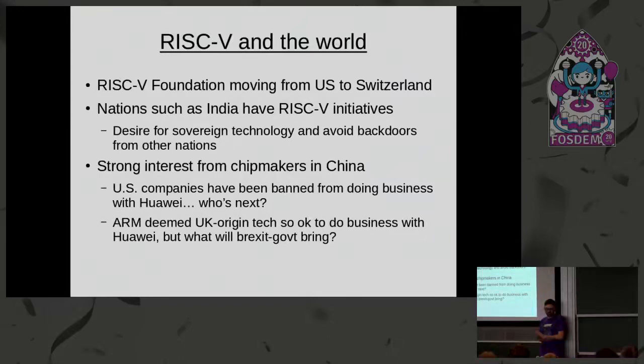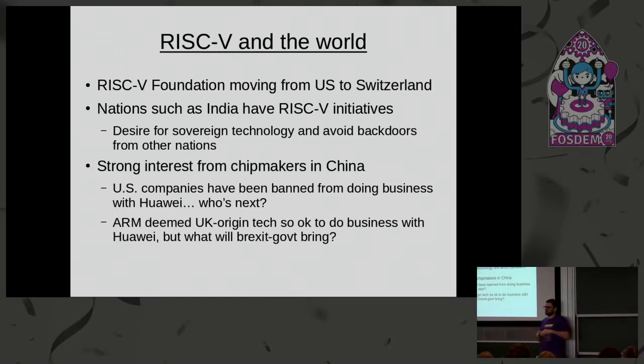So one of the other things I find interesting is the global sense of RISC-V. And one point is that the RISC-V Foundation was based in the US. They're now moving to Switzerland. And part of that is to be free of political implications. Nations like India and I think also Pakistan have declared that RISC-V is going to be their national architecture.